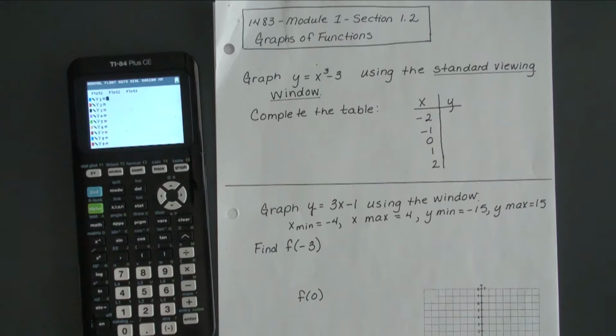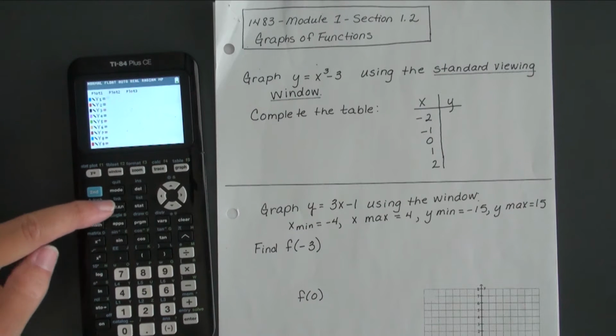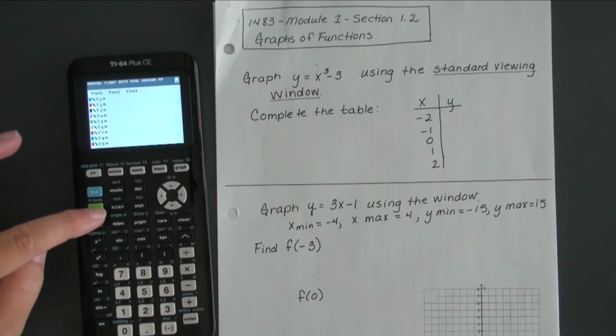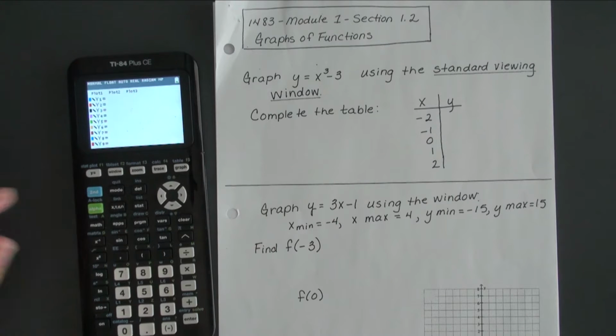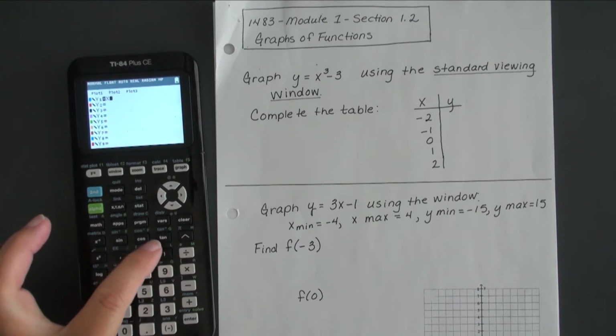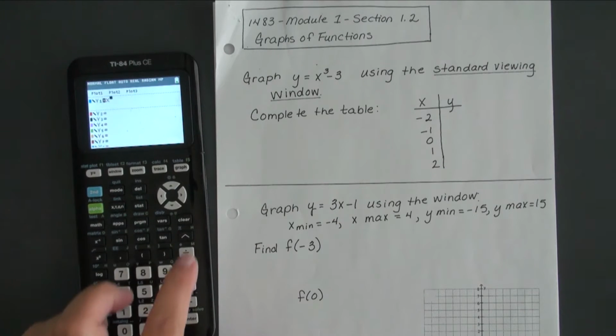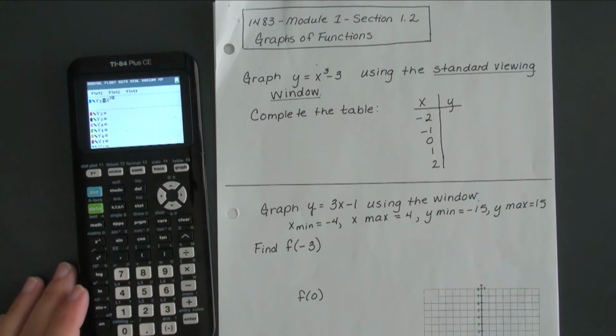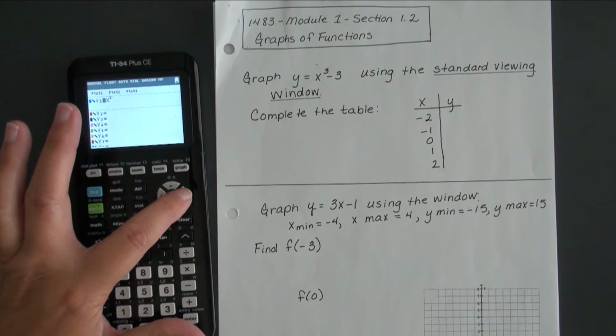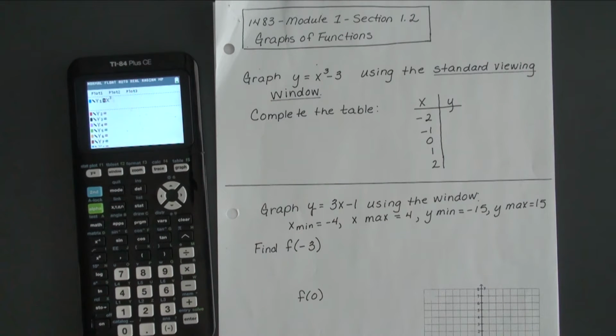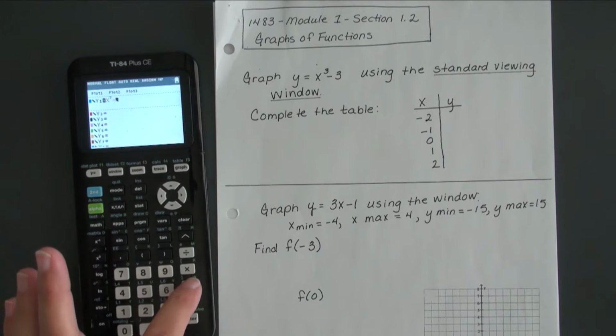Now I'm going to type in y equals x to the third minus 3. Your X button is right to the right of the alpha button. There are 4 items on there, but the X is what will show up when you punch it. And we want to do to the third power, so do your little caret over here. X to the third. Now depending upon your operating system, you might see the caret in your calculator or you might not. Now I need to push my right arrow to get back down out of the exponent, and I'll press minus 3.